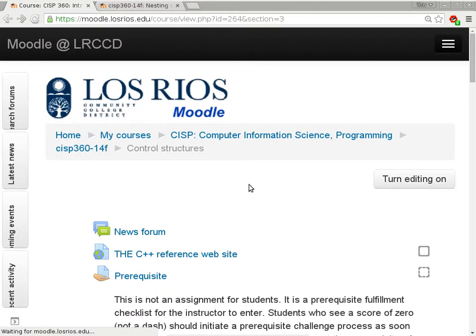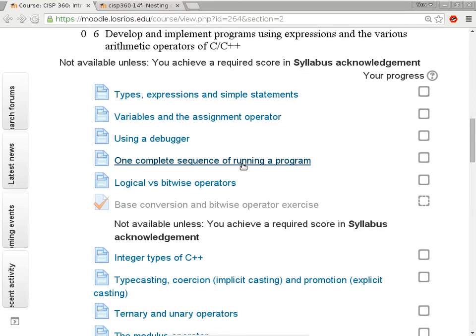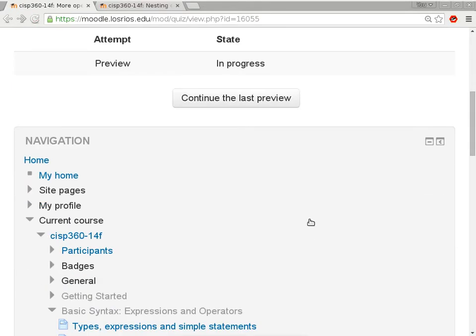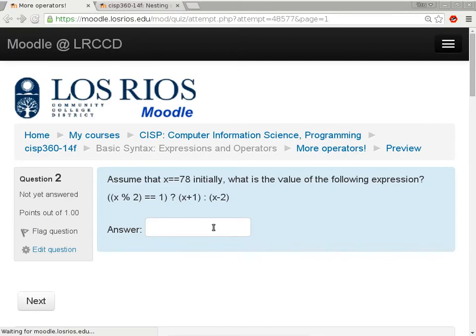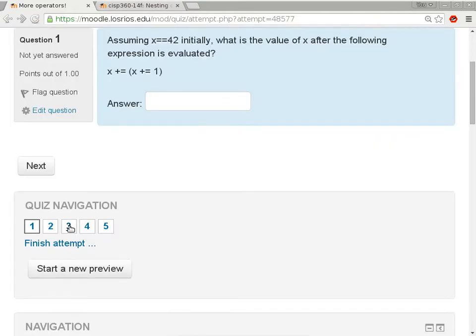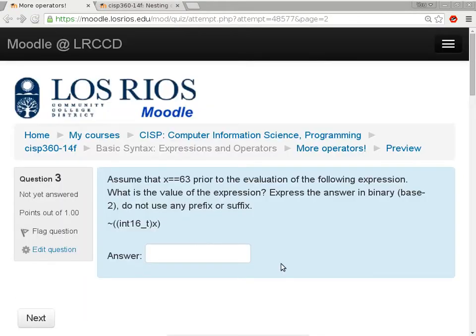Yep. There was this int16_t conversion question. If x is 32, express the answer in binary, base 2. I just converted it to binary and I get something like -1001. It's still wrong. Is there something I'm doing wrong again? Okay. Let me get to that other one first, and then we'll move on. So it's a part of more operators. Yeah, because typecast is a part of more operators. Okay, so let's get to that one. Nope. This one.